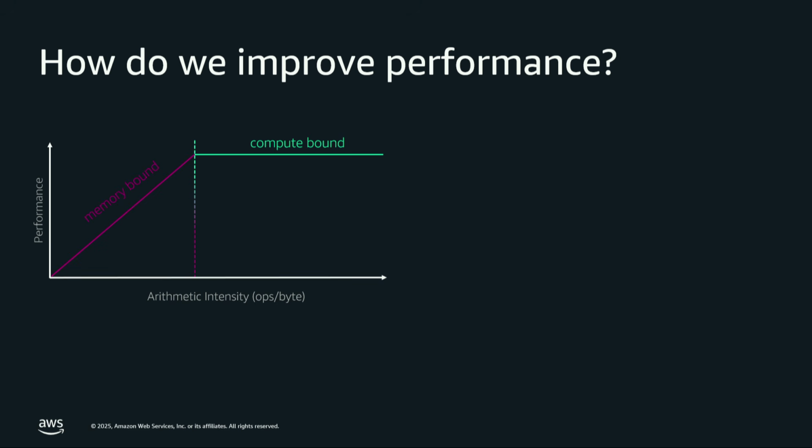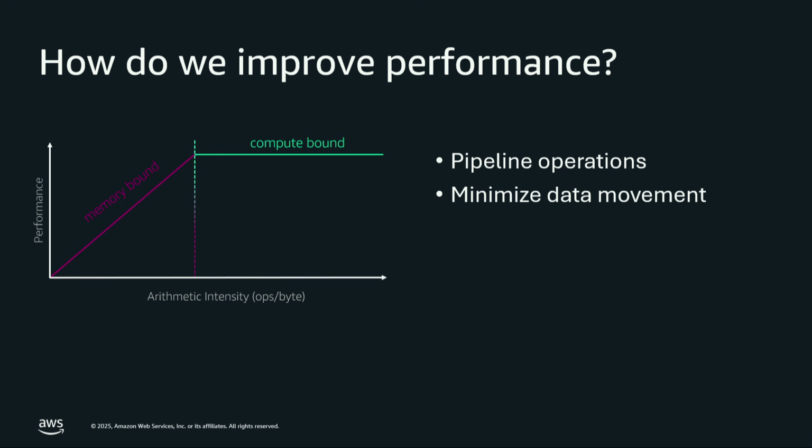So how can we improve performance and shift the graph to the right? We can do things like pipelining operations. If you have a major workload, sometimes you can chunk it up into smaller bits and run multiple parts of the workload at any given time and keep the engines a little busier than they would be otherwise. There's also minimizing data movement. If you're doing a lot of DMAs, moving a lot of data unnecessarily at the wrong time, that's going to reduce your performance, so we want to try to avoid that.